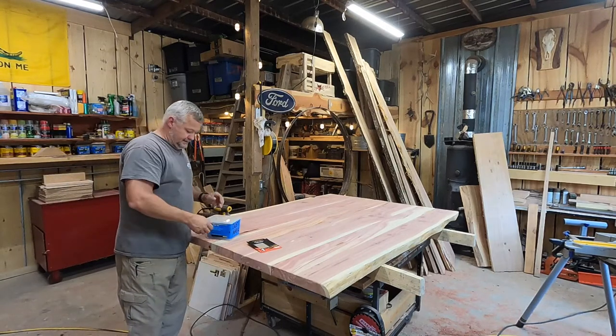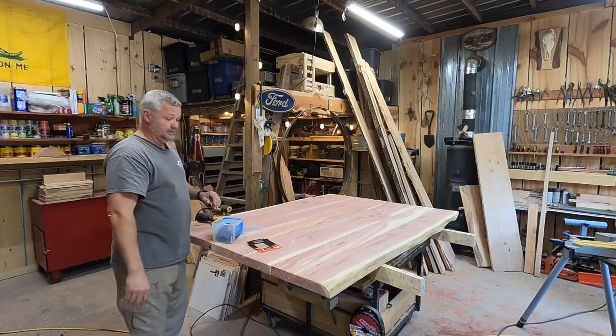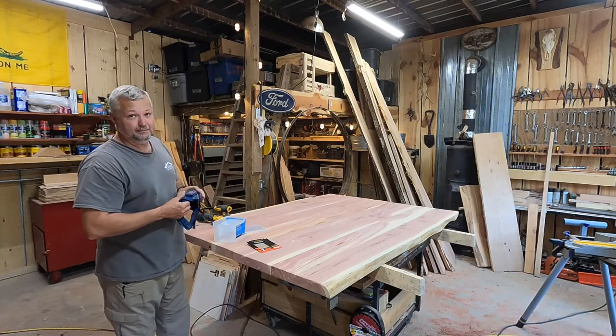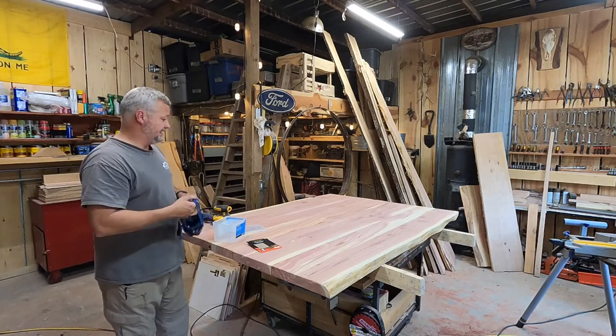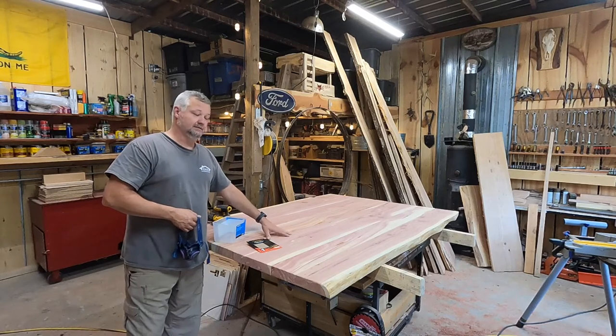Guys, we got done with the craft show I went to, so it's back to work in the shack, and I've got to get this thing out of my shop to where I have some room to work. So tonight I'm going to be finishing up on the sanding, and I've got some epoxy fills that I've got to do on some of these cracks.